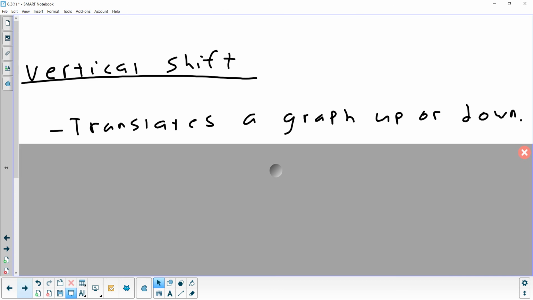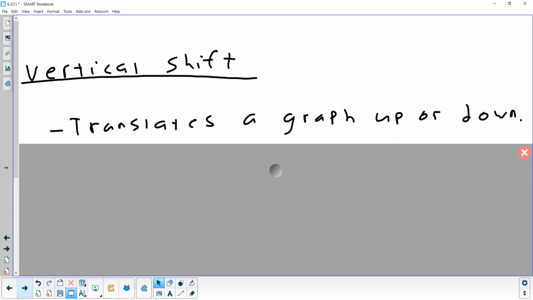So, vertical shift will move the graph up or down. When we've studied functions in the past, what do we always look for to know that something is a vertical shift? Like, what do you look for and where do you look for it? Those are the two things. Yes? Outside of the parentheses to the right. Okay, so that's where we're going to look for it. What are we looking for? Yeah, the positive or negative.